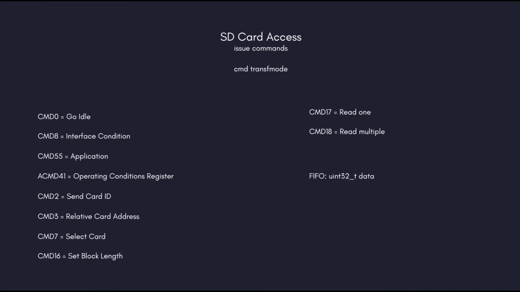Now, before we move on, let's talk about how we actually retrieve this data. We have a register called data, and I mentioned that this is the one that we're going to be using to transfer data, but this is not a pointer to a buffer or anything like that. This is a first in, first out register. That is to say, whenever we're requesting data from the device, it will send the data here 32 bits at a time, or 4 bytes at a time. And we have 512 bytes for just one block, that is one sector of the disk.